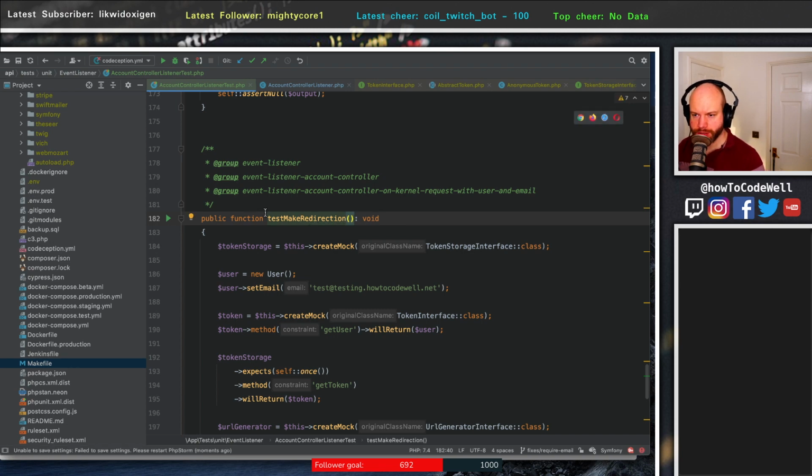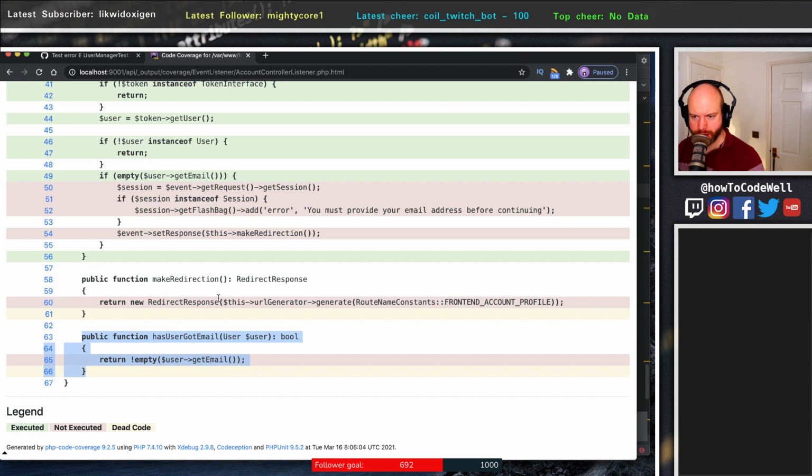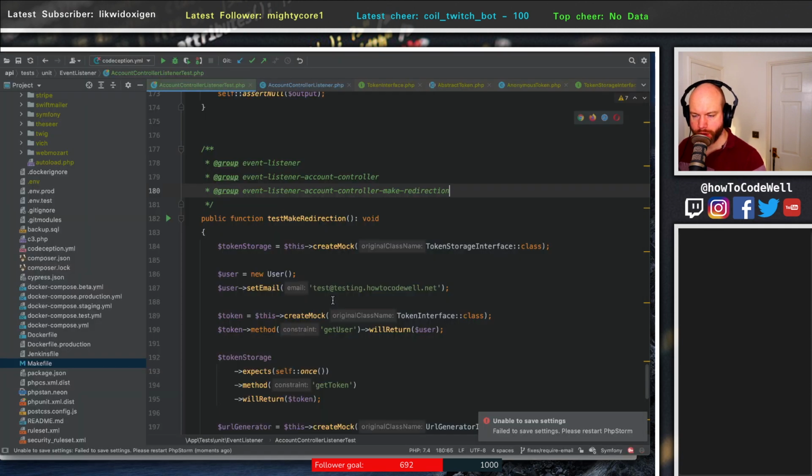And the secret source here, let's get rid of this and do make redirection. The secret source here is to check the route name matches this route name. Okay, so we still need to instantiate the.